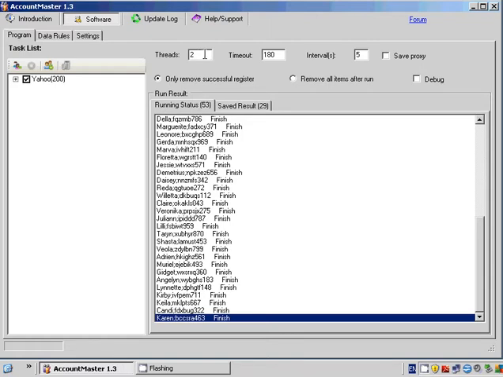Number of threads. Now, AccountMaster does not use threads in the traditional way. It uses multiple browsers instead. There are many reasons for this. Many services now, such as Yahoo, are going the way of scripting, and soon the old way, like using threads, will be dead because it can't work when scripting's involved, and sooner or later all bots will have to operate this way. Additionally, by using a browser, AccountMaster can imitate a human, and your accounts will be much stronger than the accounts that you can buy currently.